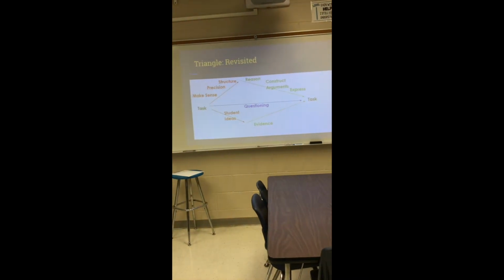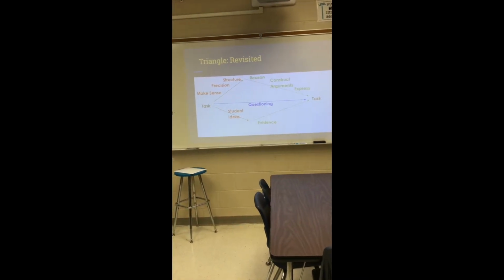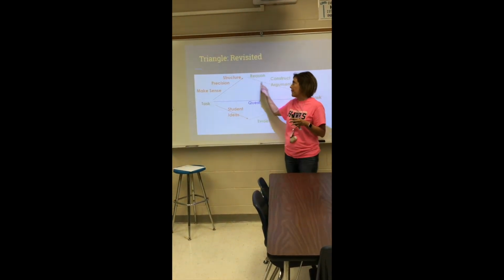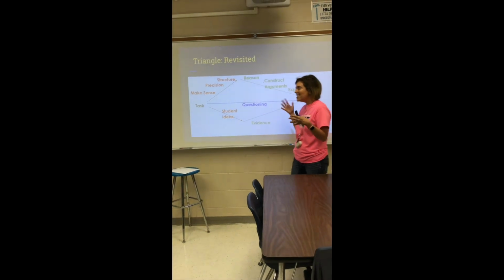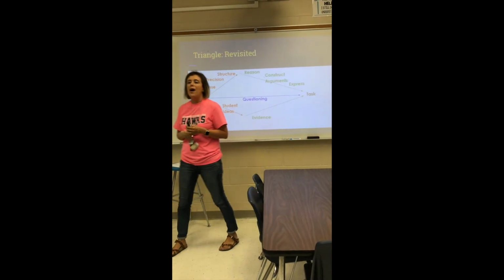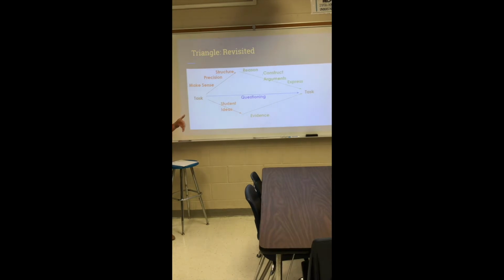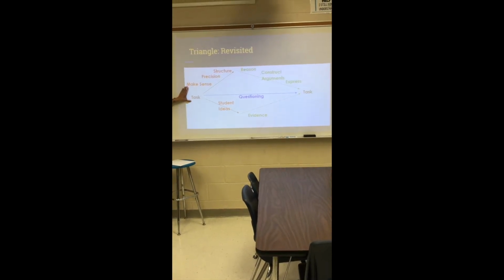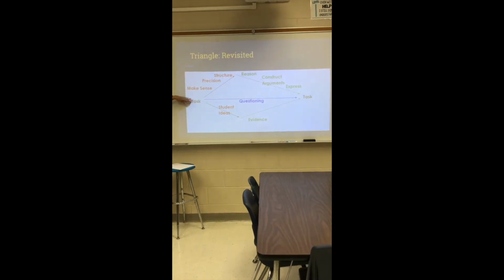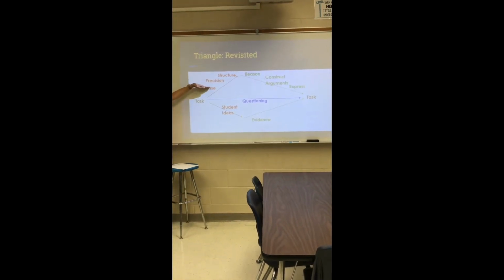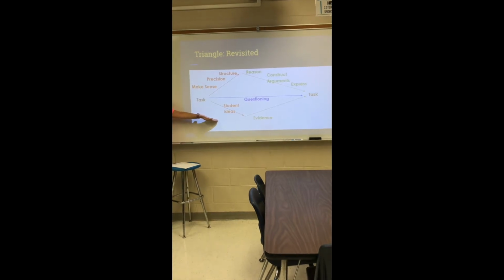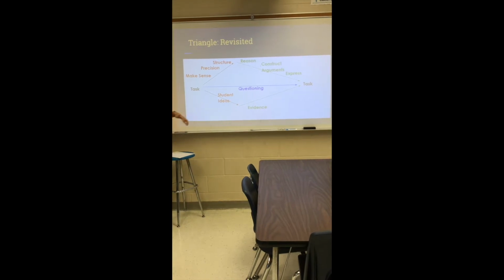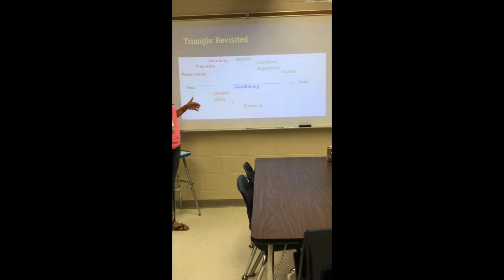So, we talked about our triangle. We open things up with our student ideas going both ways, and then we bring it back together with our evidence. This just kind of gives you a visual about where those mathematical practices, you might start to see them in your classroom. So when we first get a task, that's when all of our students are working on making sense. Some of them are making sense at a high proficiency level. Some of them are making sense at a much lower proficiency level. They're all starting at different places. This is our method to really meet them where they are and support each individual student.